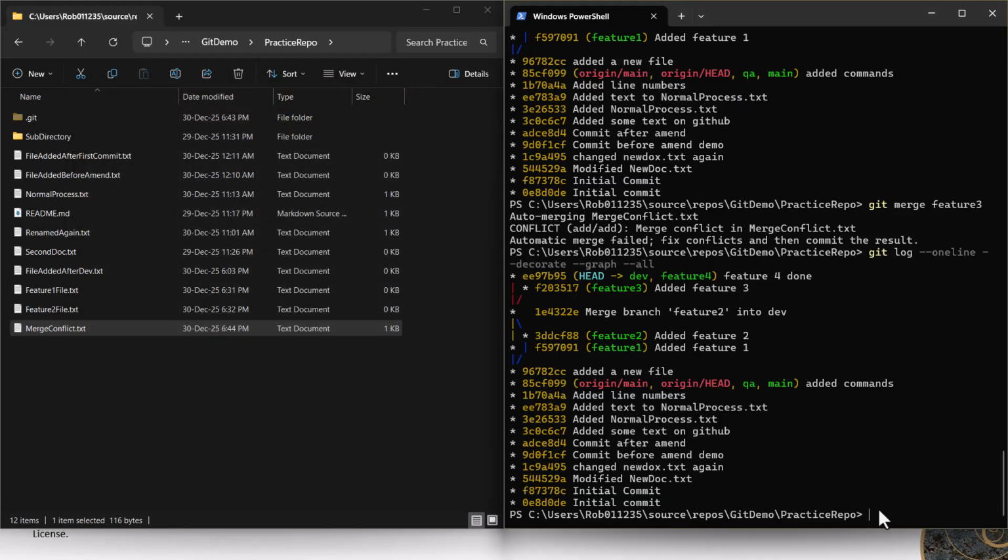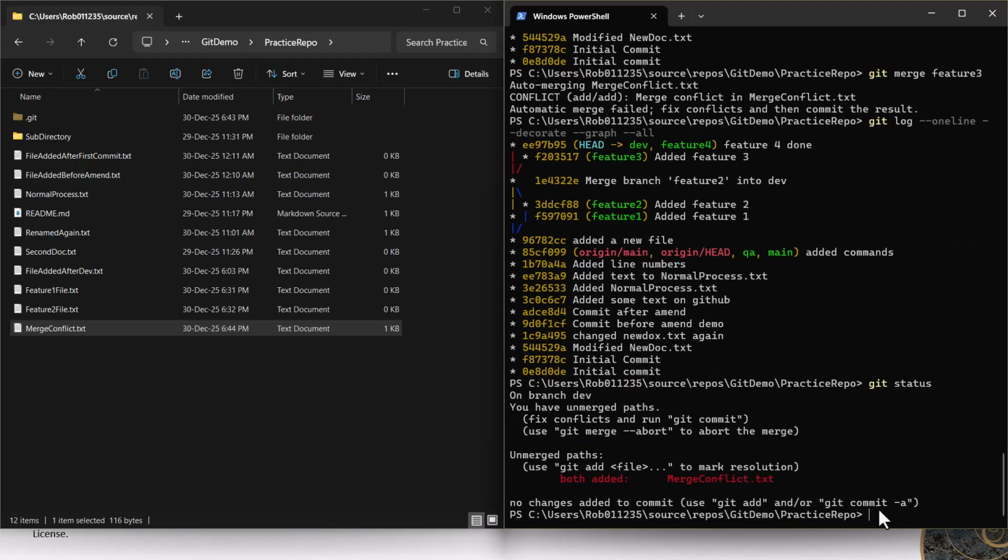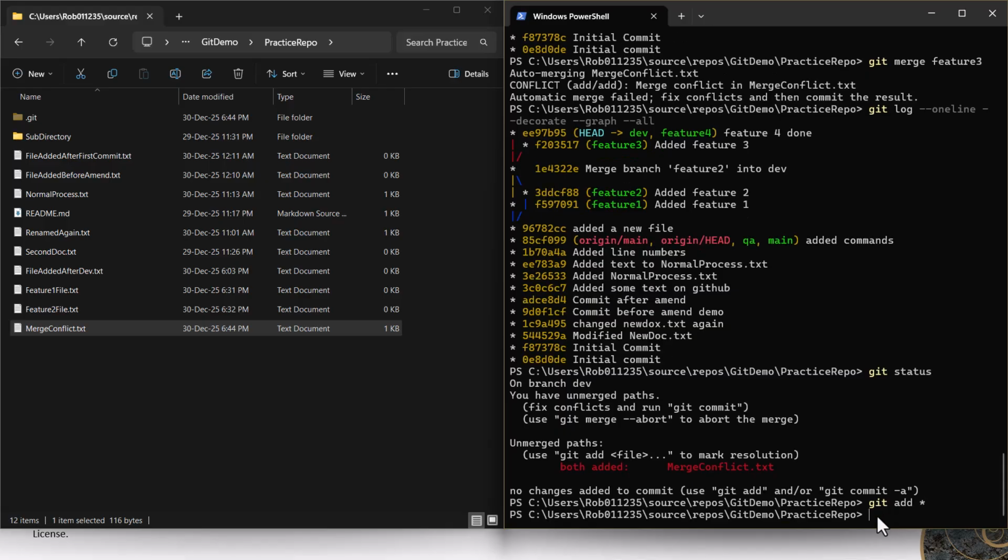Let's do a git status. So when I made that change, now this is changed. So I now need to do a git add. I think it's already added.